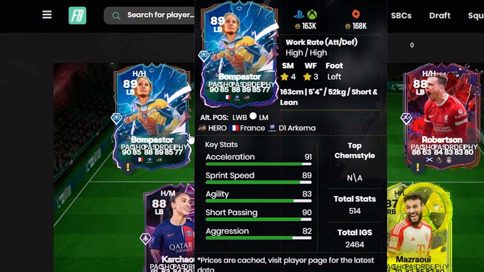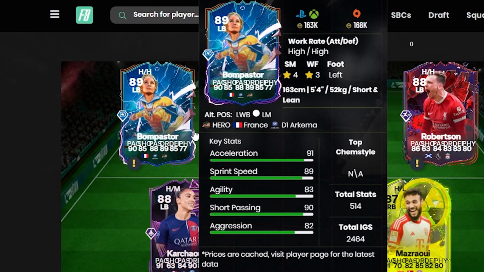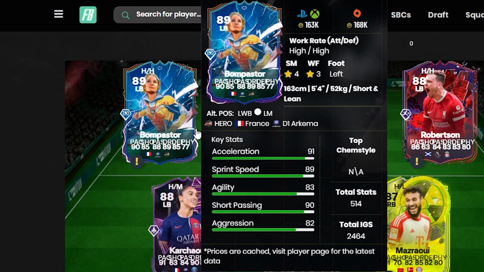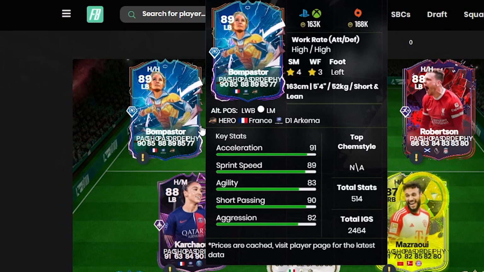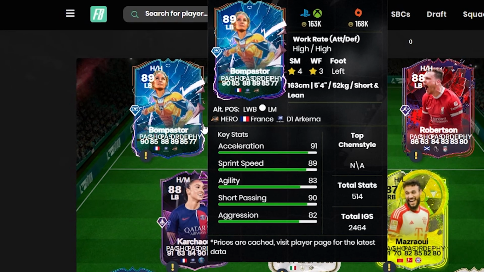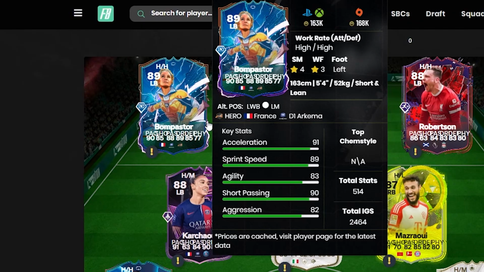And another UCL hero, we have Bompasta, the 4-star, 3-star left back, who is kind of more on that left wing back role. Great dribbling and passing, little bit of shooting. The physicality is dropped a little bit, but in terms of a left wing back, if you are playing that 5 back with a winger in front, he definitely could get the job done.